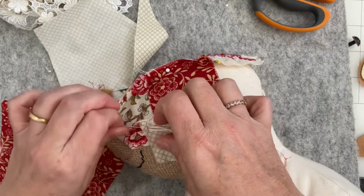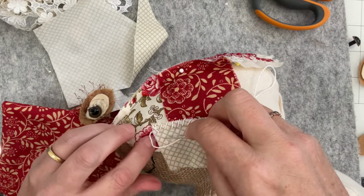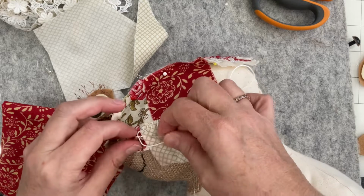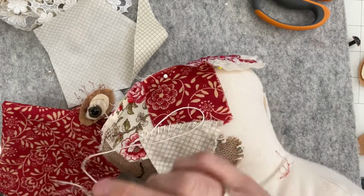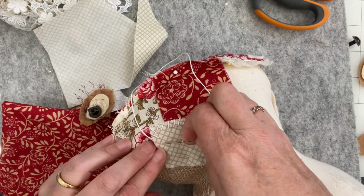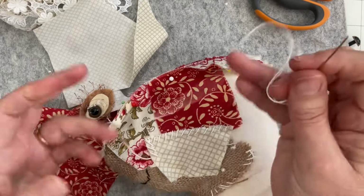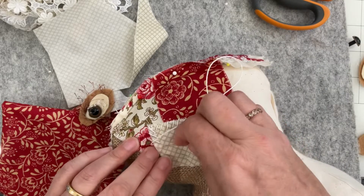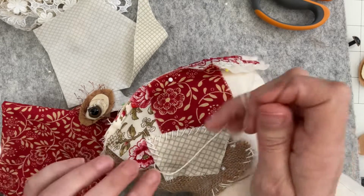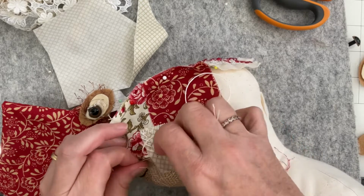So I'll just finish this patch off here as I work down his little cheek. You could even get fancy and do a bit of feather stitch or fly stitch. Could do all sorts of crazy patchwork on him. It is awkward, I will say, but I've sort of got him leaning on the desk and he's wedged under my arm, and it seems to be going okay.